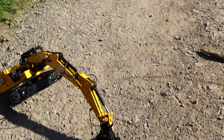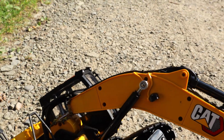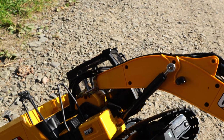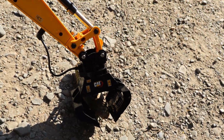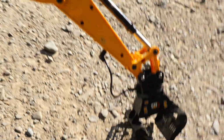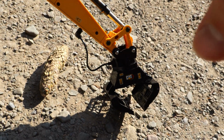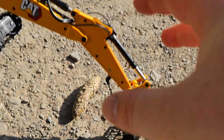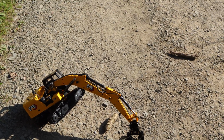Now here is the excavator in its current state. We were using the grapple hook and ended up snapping off our little plastic weld again. I do want to say this grapple hook works way better than I expected. This is a really green pine cone, weighs several ounces, had zero problem picking it up. And with the clamping force that it has, I think it could do even heavier objects with no problem.